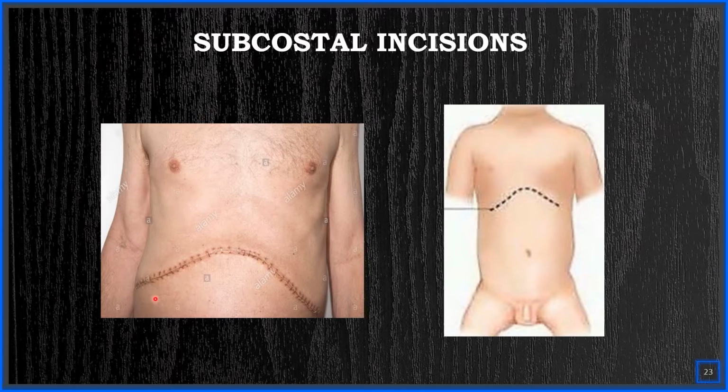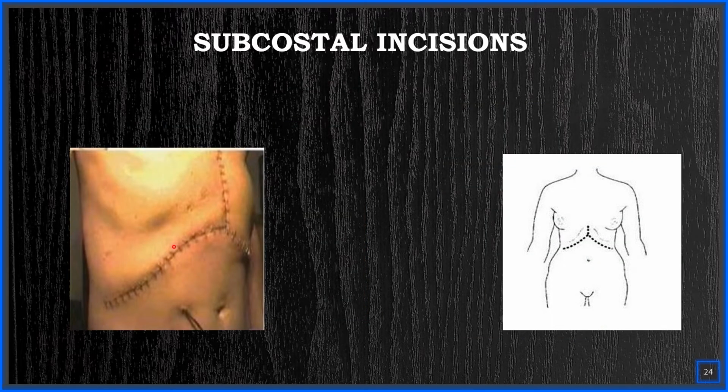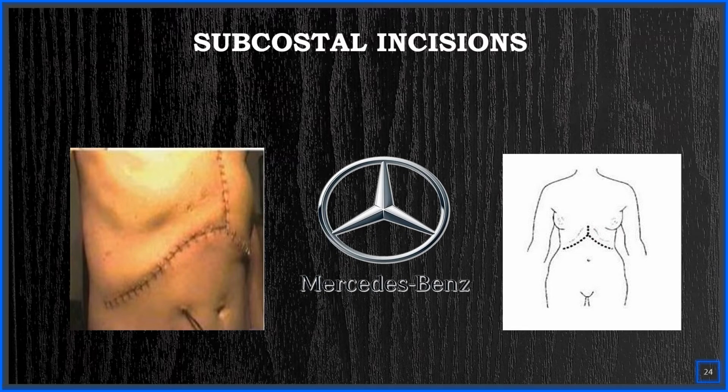This is a subcostal incision, but it is on both the sides, right? So this is called Chevron's rooftop modification. It looks like a rooftop. So that is the Chevron's rooftop modification. Okay. Now look at this modification. You have an extension to the thorax. Okay, what will you name this incision? This looks like the Mercedes-Benz sign. So this is called the Mercedes-Benz modification of subcostal incision.